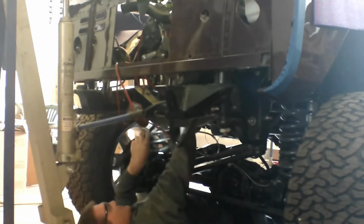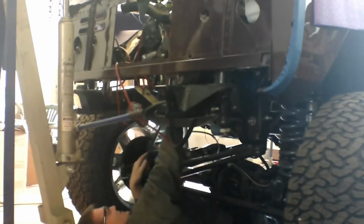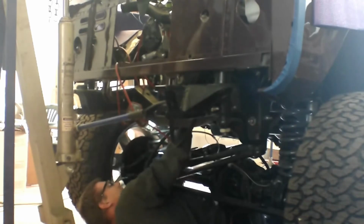Here I am putting the engine back in that day. One of the motor mounts on the passenger side was a pain in the butt to get back in, but I got it eventually.